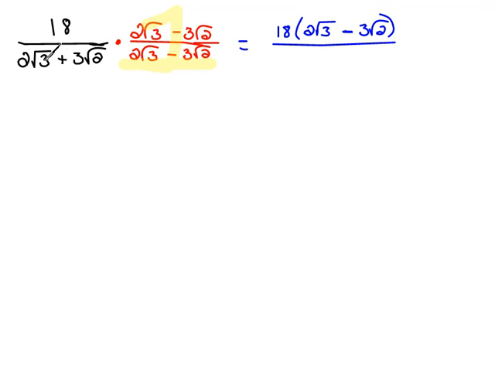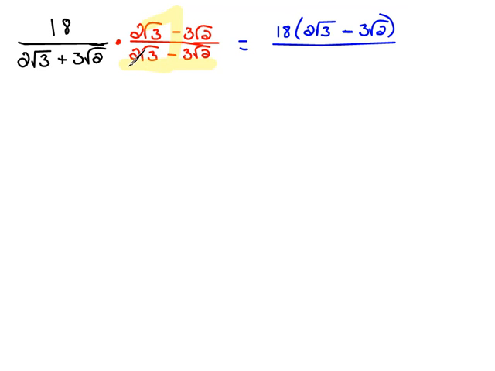Now, we could go ahead and just multiply, distributing the 2 square roots of 3, and then distributing the 3 square roots of 2, and then combining like terms and all of that business. We could do that. Because in the last section we learned that really all we have to do is just multiply it out and then simplify and collect like terms. We don't have to really remember a bunch of fancy stuff.